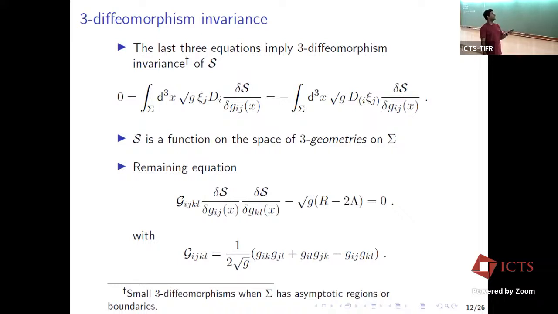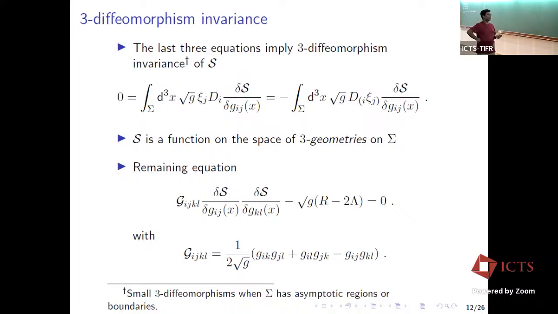And this G_ijkl is part of the input of this theory, which, for example, can be derived from Wheeler-DeWitt, but for us, this will be the starting point. So we just take this at face value. And this has this particular formula, which, as you can see, is local on sigma, on the 3-dimensional manifold. This entire equation is a local equation on the 3-dimensional manifold, and all these indices are contracted.